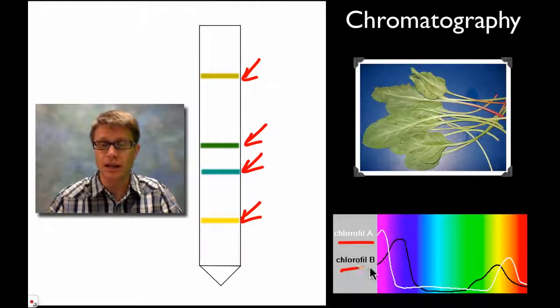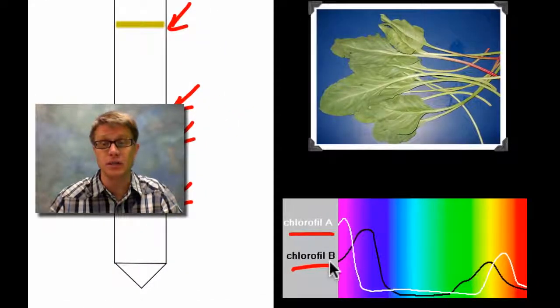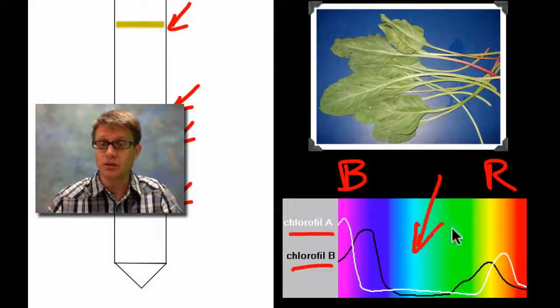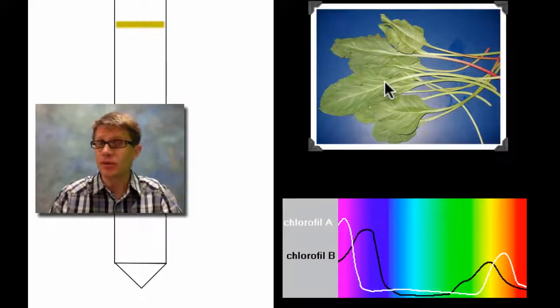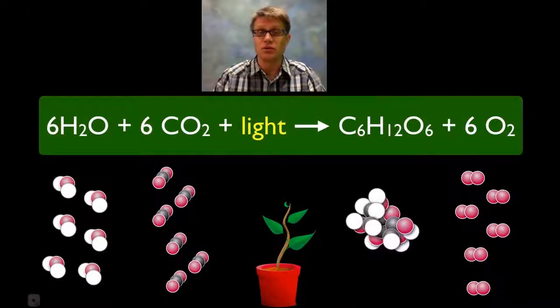But if we look at what light they absorb, here's chlorophyll A and here's B. This is what's called their absorption spectrum, what color of light they're able to absorb. And you can see that they absorb a lot of the blue, a lot of the red, but they don't absorb a lot of this in the middle, this green. And so a quick question could be, what is their least favorite color, plants? And the right answer would be green, because they reflect that green light. Now, this has actually puzzled scientists for a long time, and we really don't have a definitive answer as to why plants are green. Know this, that if they were black, they probably would get a little bit too hot. They would absorb too much light.